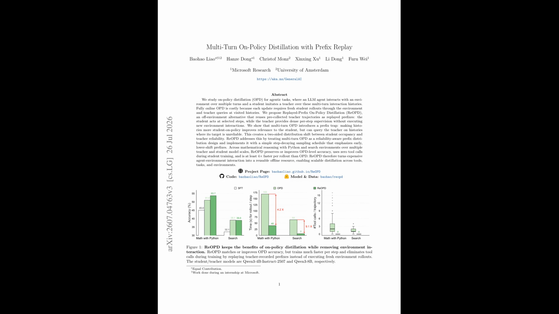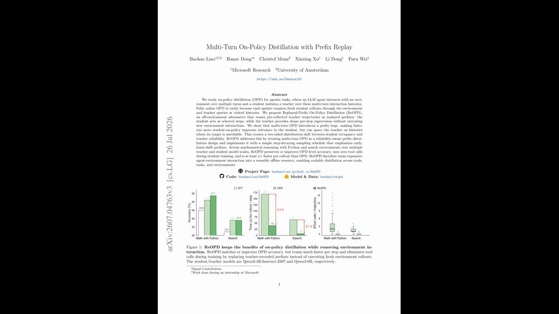If your teacher trajectories don't span the space of prompts you care about, the student can't learn beyond that support, and while replaying prefixes eliminates environment calls, you still need the teacher's per-step conditionals, which either means storing full logit distributions or querying the teacher offline once. Now let's walk through some questions you might have after hearing all of this.